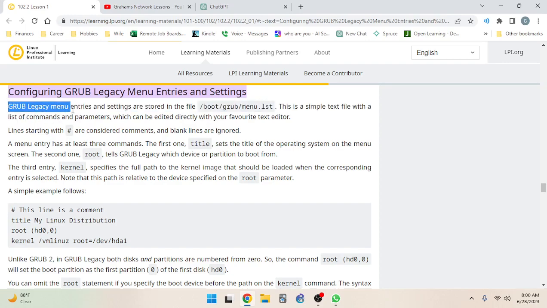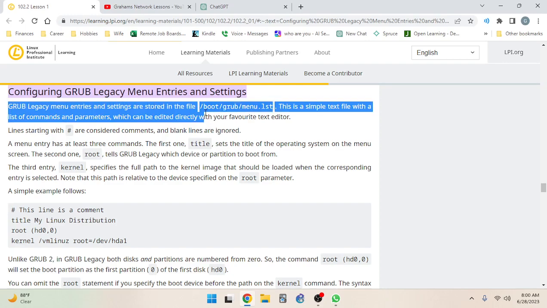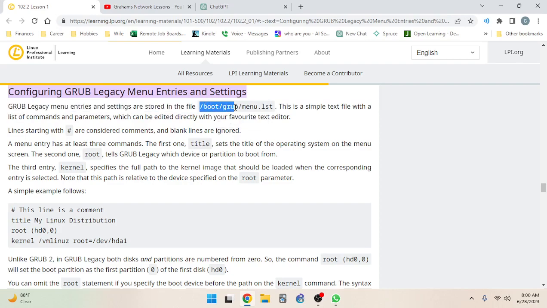Grub legacy menu entries and settings are stored in the file /boot/grub/menu.lst. This is a simple text file with a list of commands and parameters, which can be edited directly with your favorite text editor. Let's take a look at it on my lab.